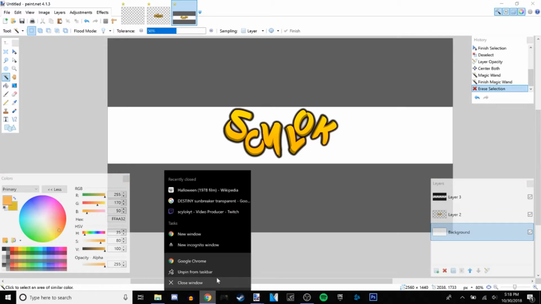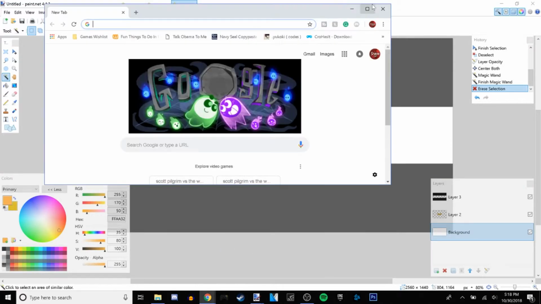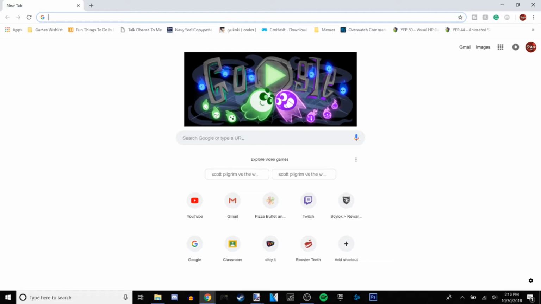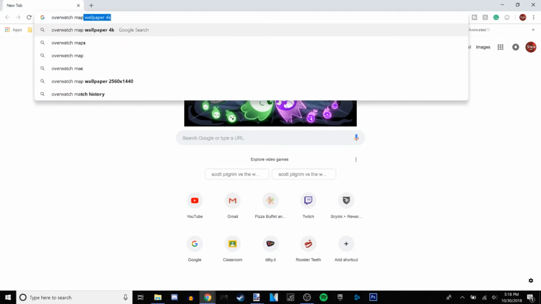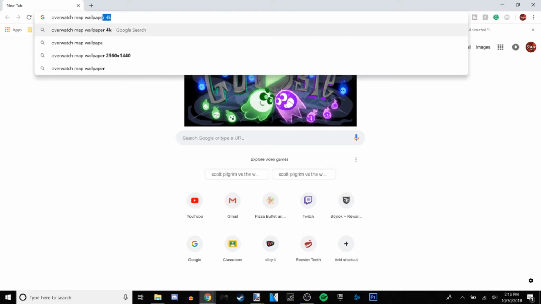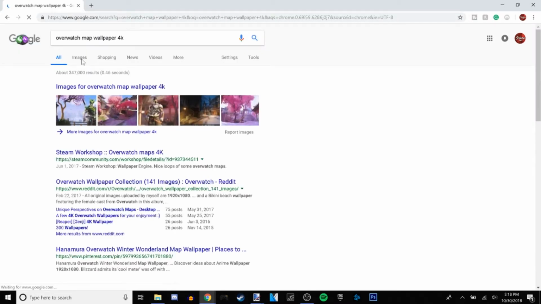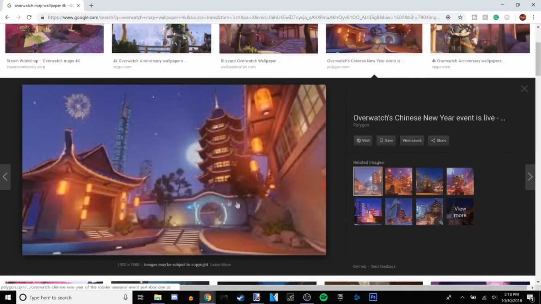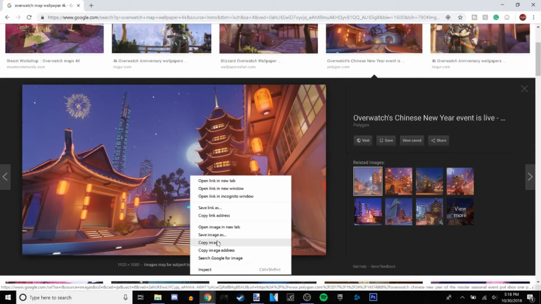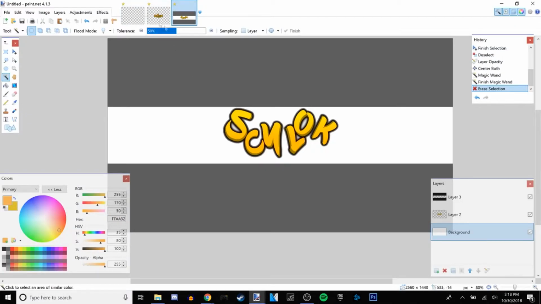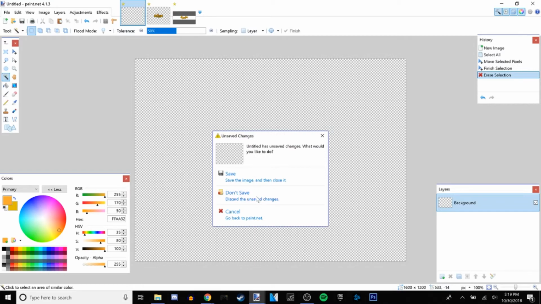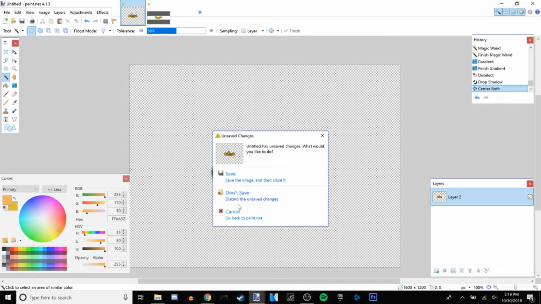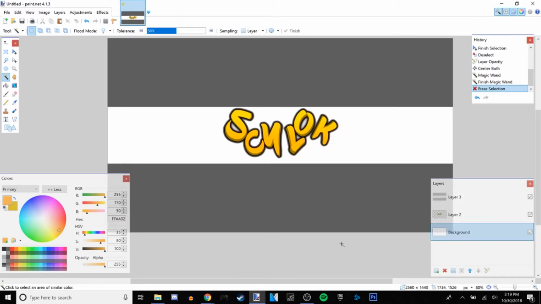Now that we got that done, I'm going to zoom in a little bit. Go to background, and now you want to go to Chrome, or whatever browsing tool you use, and you want to search up any gaming wallpaper like Fortnite or something. I'm gonna be using an Overwatch one. If you want to do Overwatch, then you want to search up map wallpaper 4K. And if you want to do like Destiny or something, you want to choose whichever area of the map you want. And now I think this looks nice. This is the same one in the example, so I want to copy it so that it doesn't take any space in my computer. I'm gonna remove these.